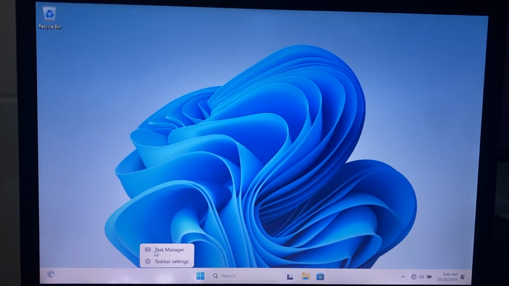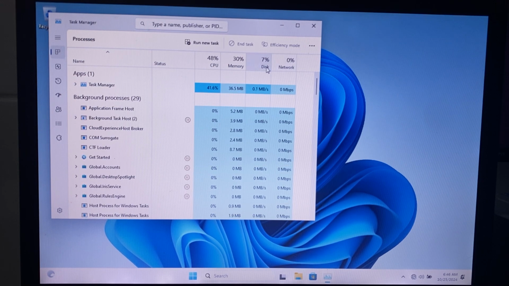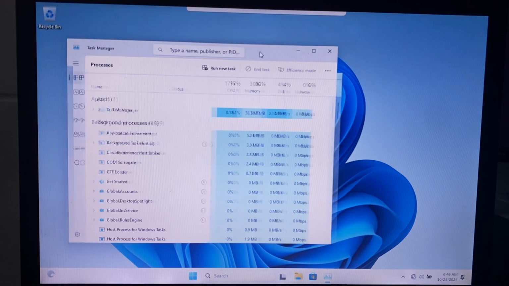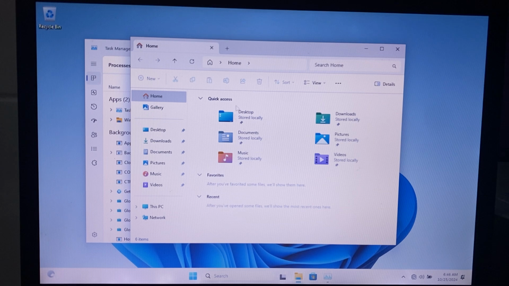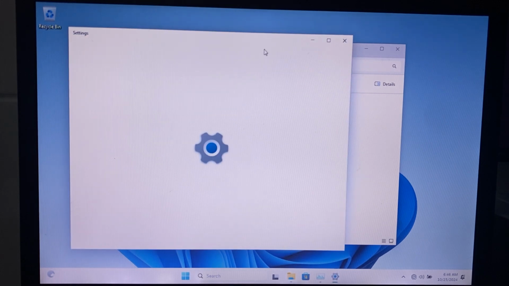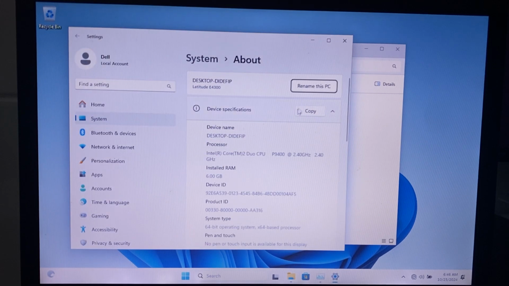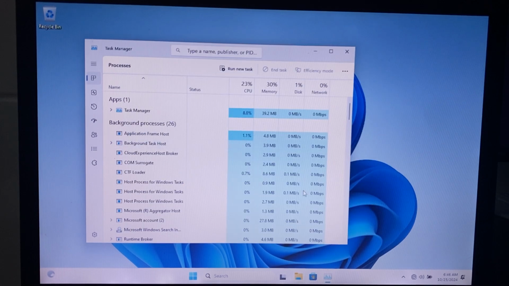Tiny 11, a streamlined version of Windows 11, based on the 23H2 update, delivers the essentials for everyday tasks while minimizing the system's footprint. It includes core applications like calculator, notepad, and paint, allowing users to perform basic computing tasks without extra software. Importantly, it retains the Microsoft Store, so users can easily install additional applications as needed. This version is ideal for users looking for a lightweight, efficient Windows experience without unnecessary features.